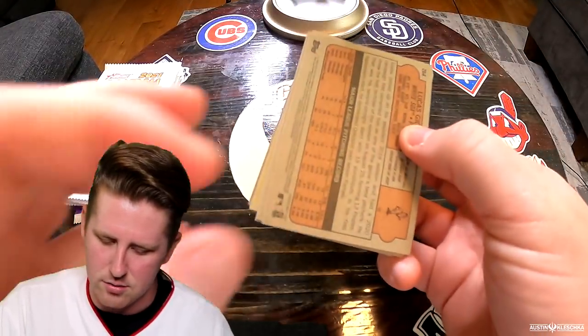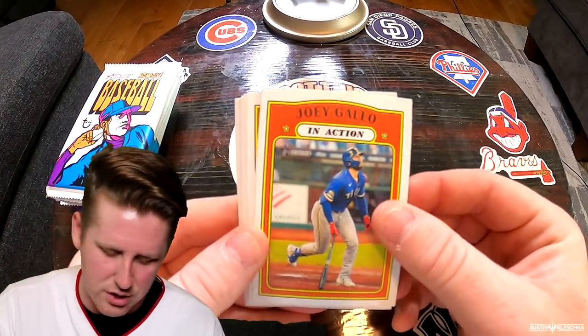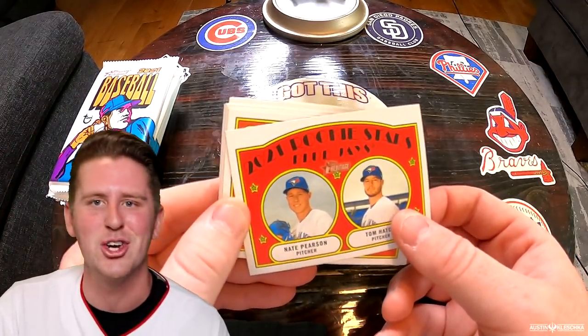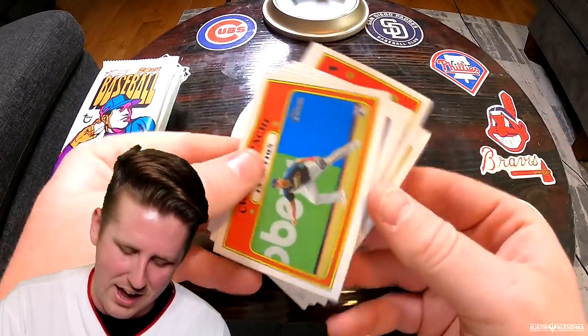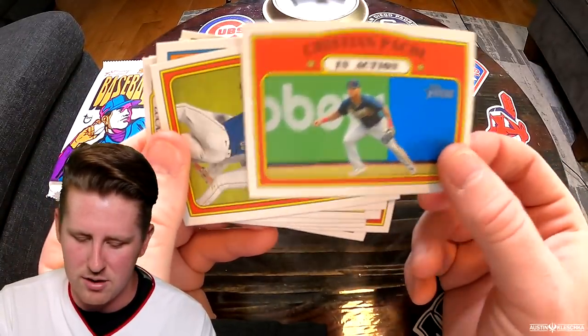But yeah, I don't really see anything special to start. We got Joe Gallo in action right there. Behind him, who is this? Nate Pearson, Tom Hatch. Heard of Pearson? Not Hatch. Just kind of zoom through, unless we see something cool. Paul Goldschmidt, James McCann. Over here is Christian Pache. Could be a star coming into the future.